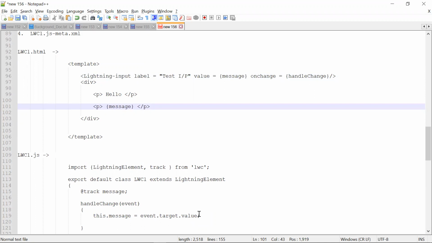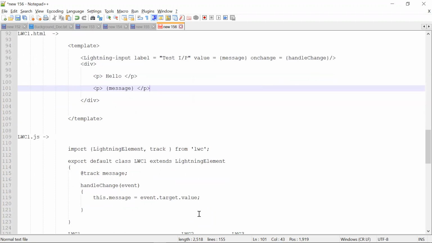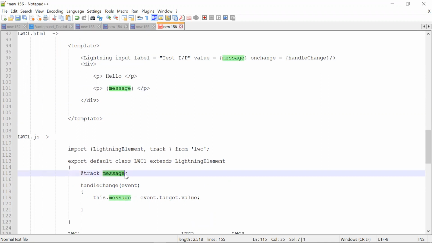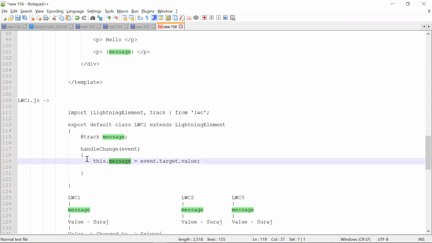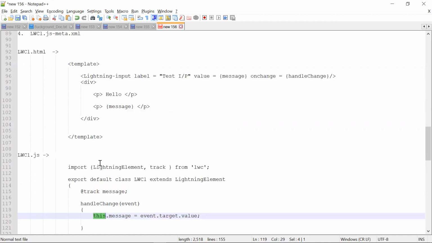Understood? Yeah, got it. So once we get the most updated value from the change event, we will store it in the message variable. This message is a variable of the same LWC class. That is why we have written this.message.